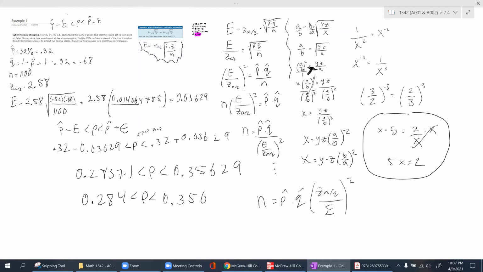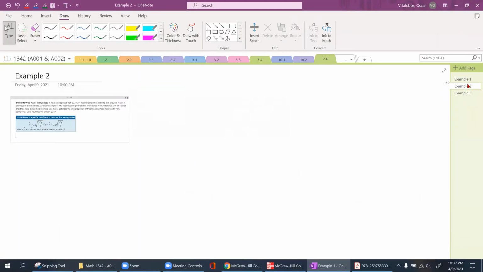And if you look at page 385, that's exactly what's there. So let's just say that you're in the exam and you only remember the margin of error, but you need the sample size one. Don't forget that you can find it. Whether you memorize it or solve it the long way, it's up to you. All right, let's move on forward.